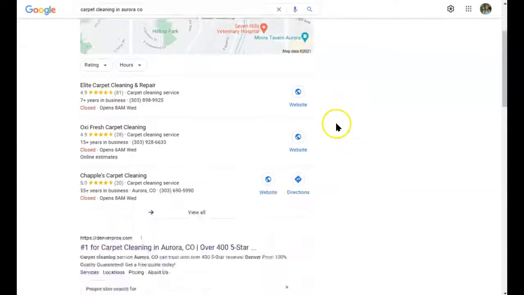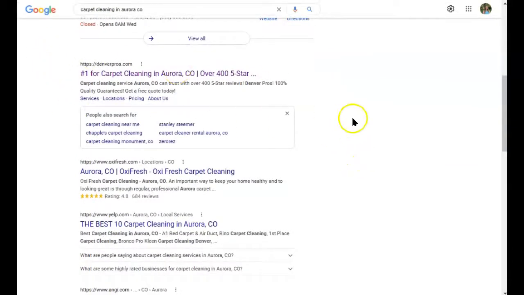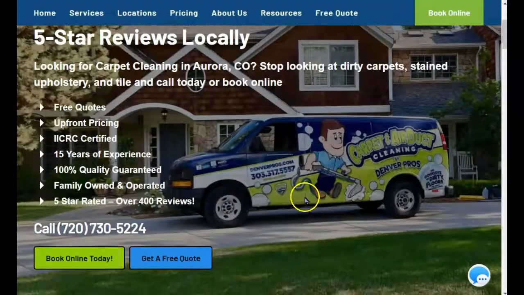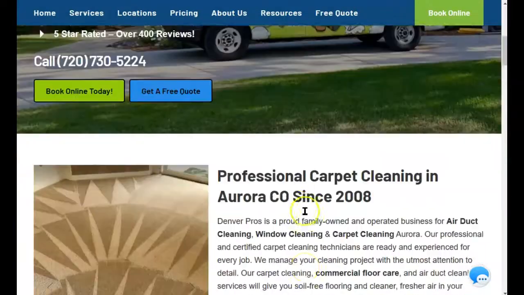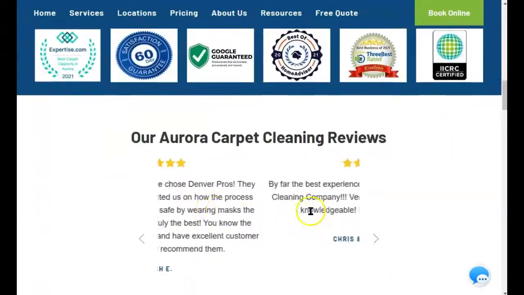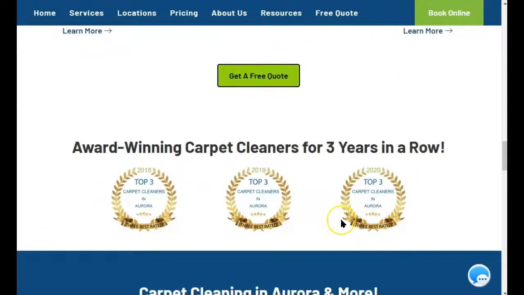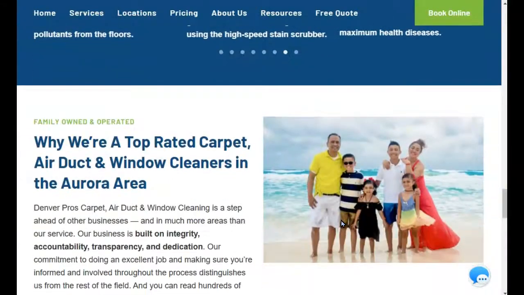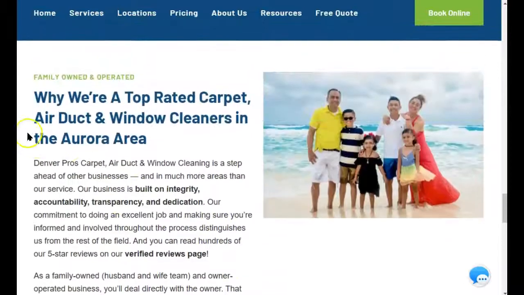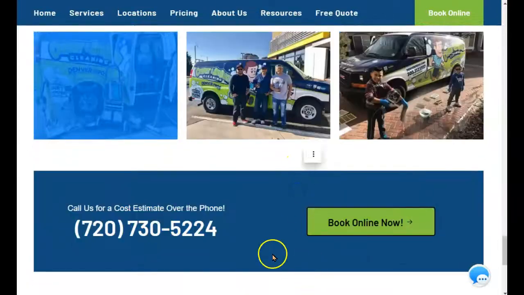Okay, so then the next spot you want to end up is down here. This is the organic results. This one right here will actually get the most clicks of any of the links on this page. And what we can do is look at their site and go, okay, what is it that they're doing right? Why is it they're sitting at this first page and we're not? So I'm kind of going up and down looking for content. It looks like they have a decent amount of content here.